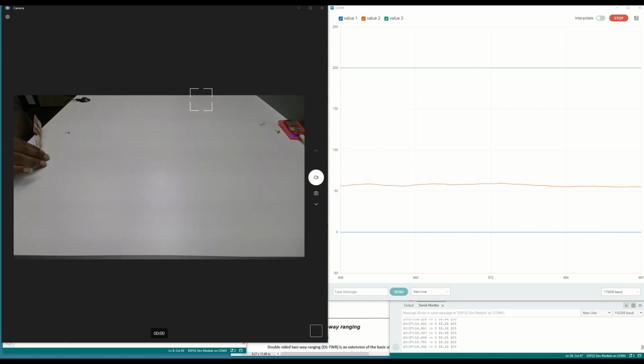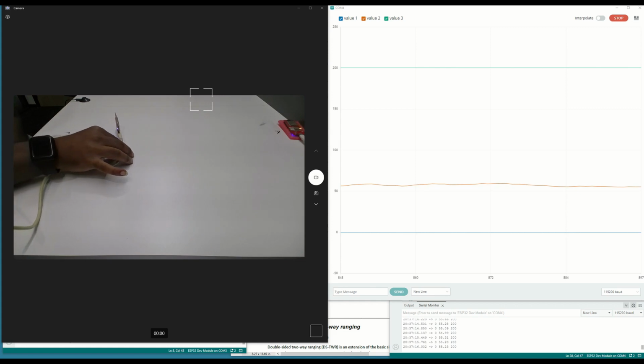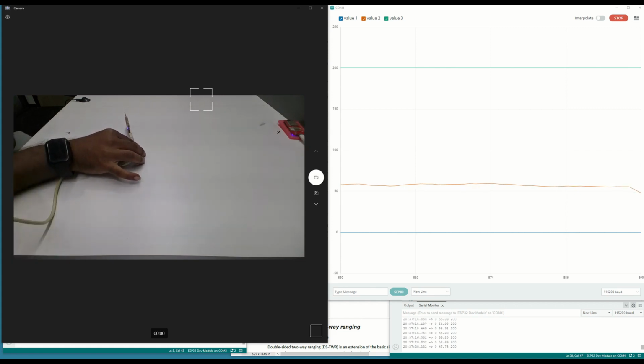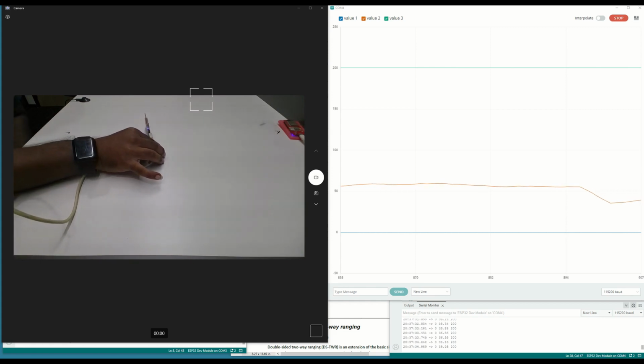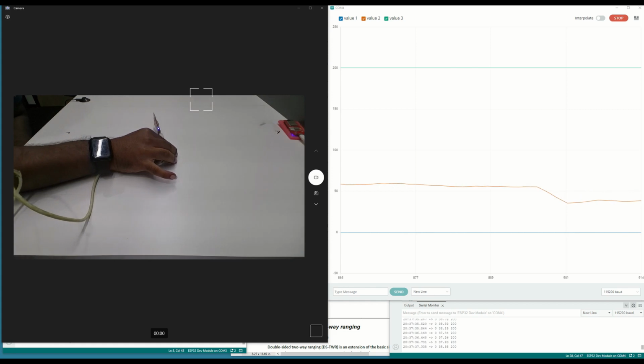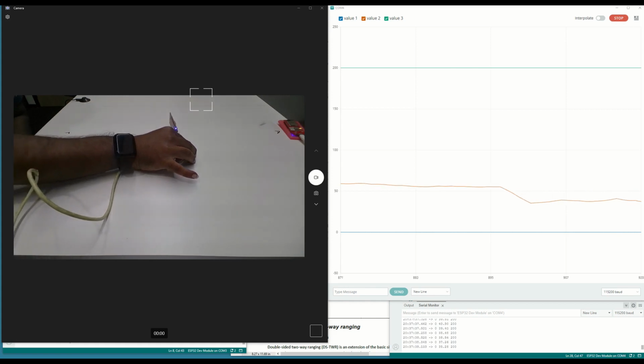As we are moving this tag closer to the anchor, you may notice that there is a drop in the reading. The reading is slowly dropping.